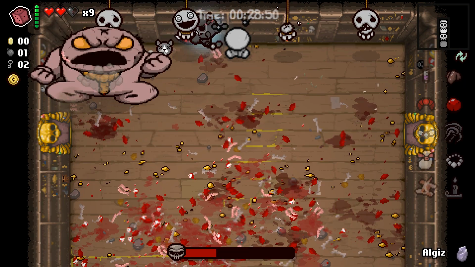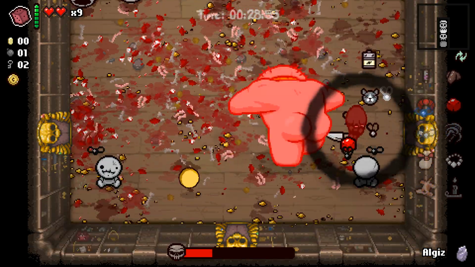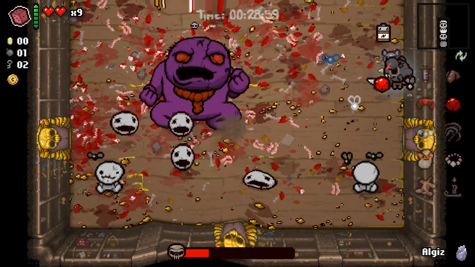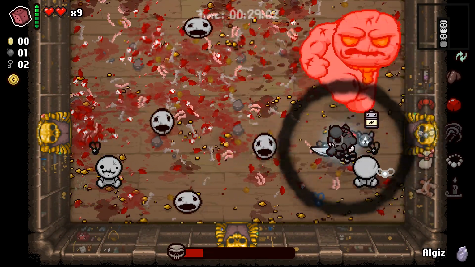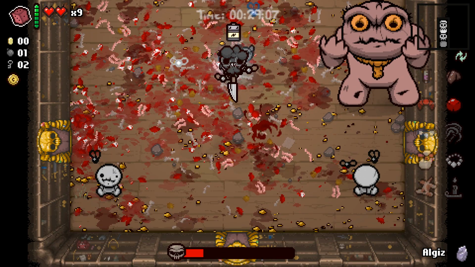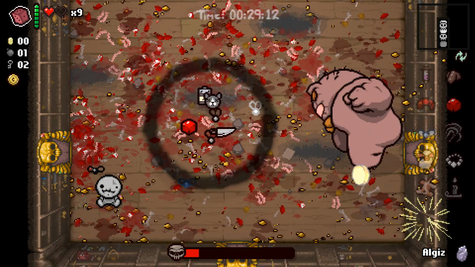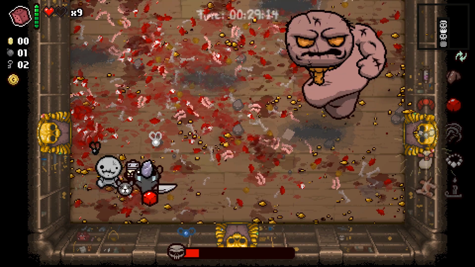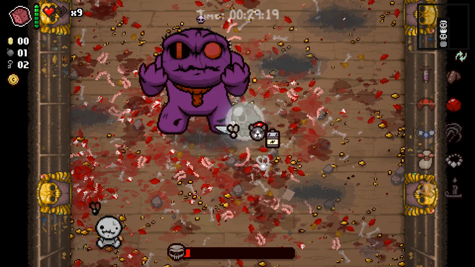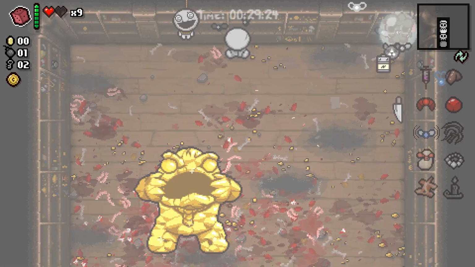I'm stuck. I can't move. Get me out of there. Got the resistance still, so I'm not really worried. Right, maybe we'll just use resistance and face plant him the rest of the way. All right, we got him.